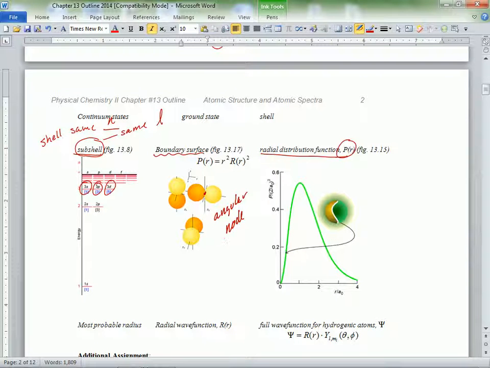Or a nodal plane, because now we're into 3 dimensions. I like the idea of angular node better because the number of angular nodes is really just L. If you pick a different L, you'll have a different number of angular nodes. The more nodes you have in any standing wave, the higher the energy to create all those nodes. Remember the slinky? We had to really get it going, but we got more nodes.